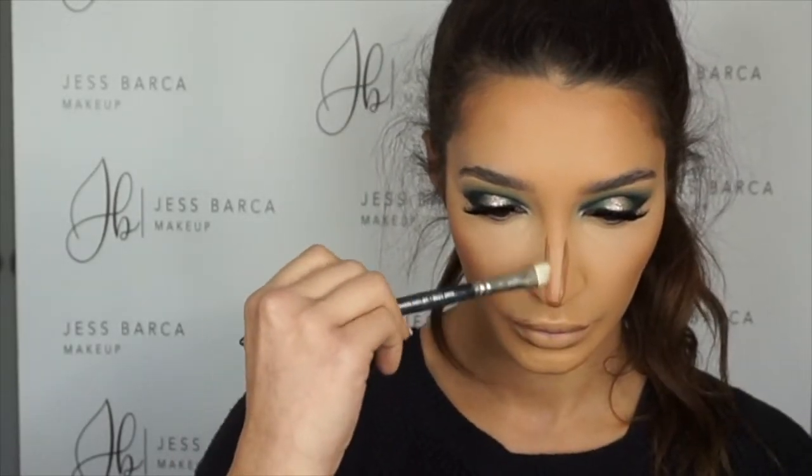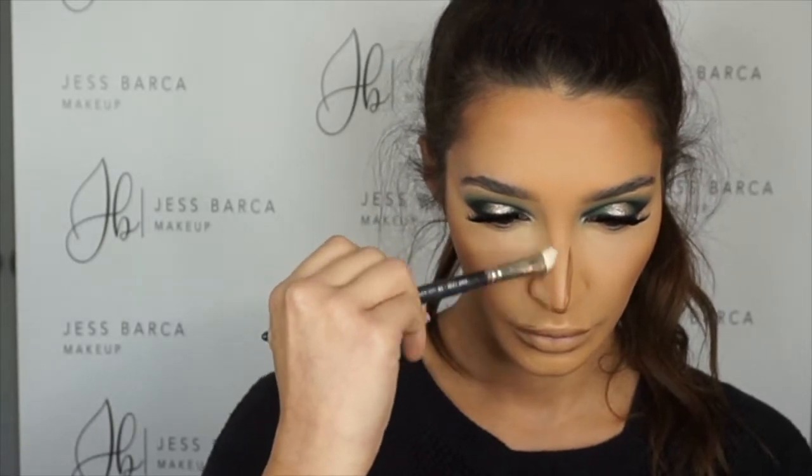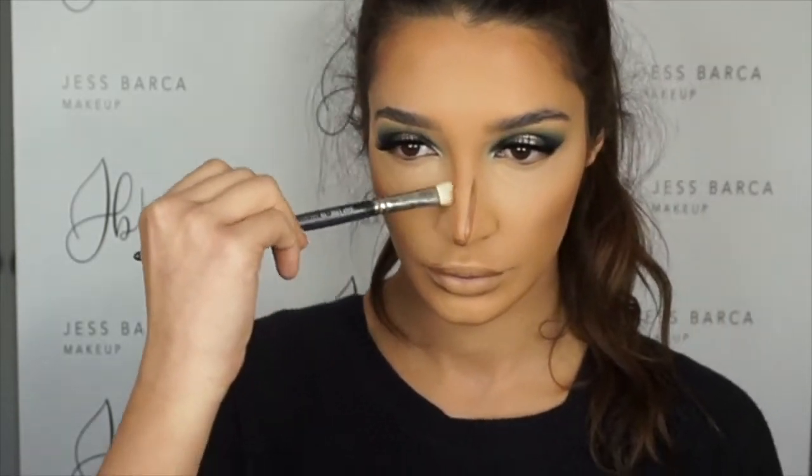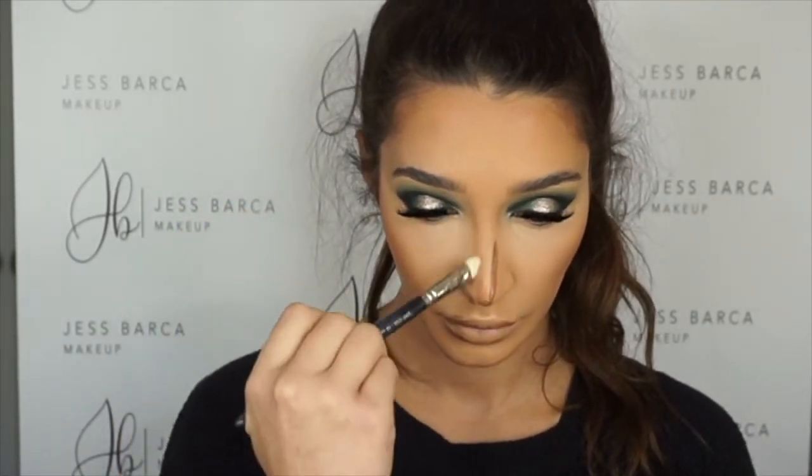You'll need to get a smaller brush to obviously do your nose because it's a smaller area, and just blending that up into the nose. And I kind of blend it up into the eyebrow as well, just so it doesn't look like it just stops at the top of the nose.